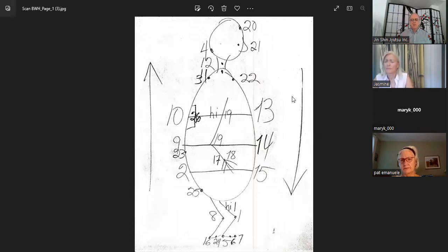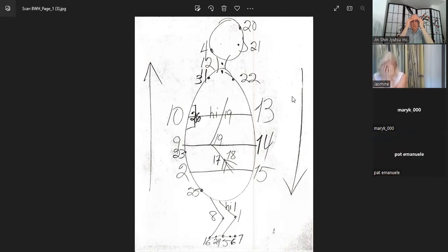So we, you know, in Jin Shin, we always hold energy locks in pairs. And today we're going to hold them both the same, which is really following the line of the supervisor, which are congruent lines that go down the left and the right side of the body. Often we would also use opposites, 4 and 20, 21 and 4, something like that, which follows more of a mediator approach, which can harmonize both sides of the body in one go. Well, we can also do that with holding both safety energy locks, both numbers at the same time too. We're just using the supervisor relationship, okay? All right, so let's just stop sharing.